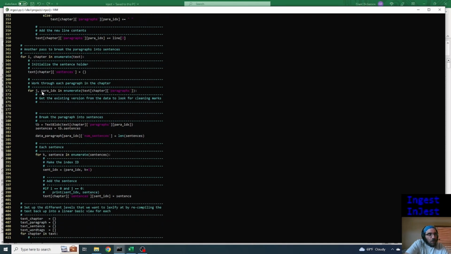So this is nice and clean. Everything that we're going to do is going to take place inside this little area that we can see on the screen, right? So for I and chapter and the enumerative text, I've got I and J and K, right, are the index.